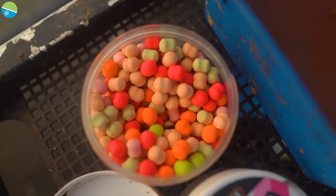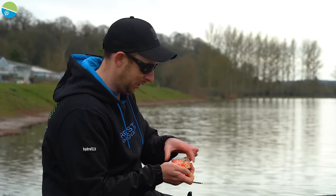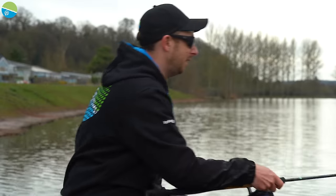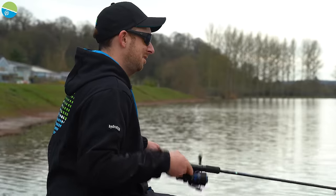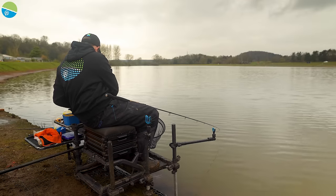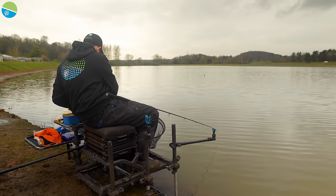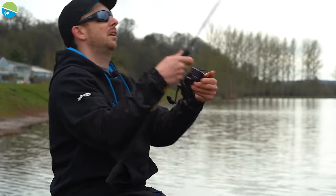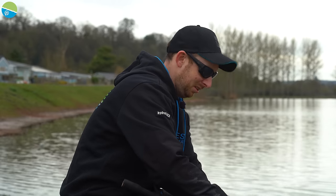Today we're using bandams — there's not many yellow ones left, that's my favourite colour. I'll opt for a washed out one and save my yellows for later. All I'm doing is banding a bandam and fishing with two mil fishery pellets around the feeder. I'll come back to the bait and how I load the feeder in a minute — I'm just going to get this rod out there. Loosen the clutch while I'm talking so I don't lose my rod.